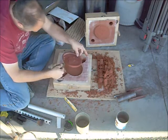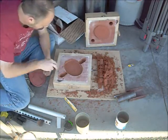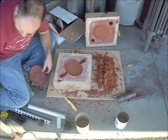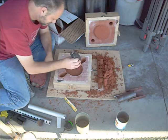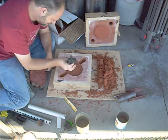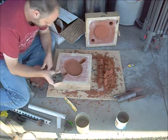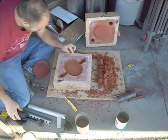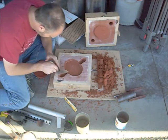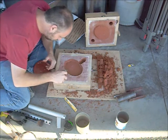a little breaking on the edge. That could have been my mold, my pattern not being curved right here again. So I have to work on that a little bit. And I'm testing this lettering on the bottom here just to see how much of that will hold. It's actually pressed in, and this had to be cut off last time as well, just because of the way my pattern's made.